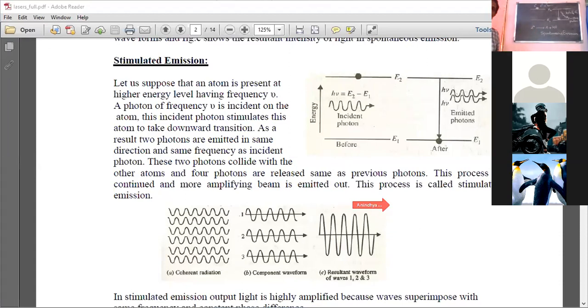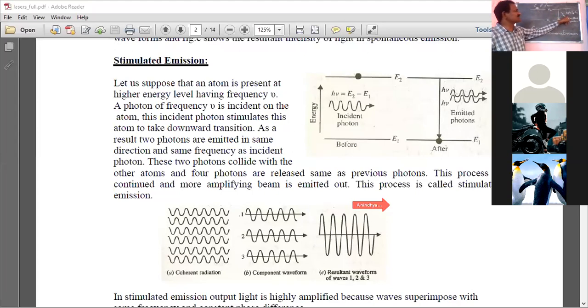So this is spontaneous emission. The light we get in the spontaneous emission process is not useful for laser. Let me explain again what spontaneous emission is. An atom in the excited state cannot hold the energy for long, so it wants to lose its energy and come down to a lower energy state. Generally, the lowest energy state we call the ground state. Once it is excited by absorption, it comes down by emitting a photon spontaneously.